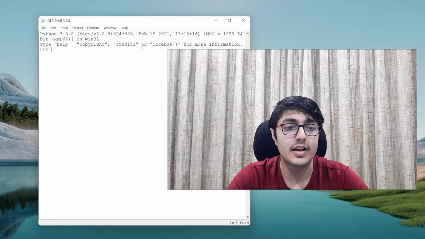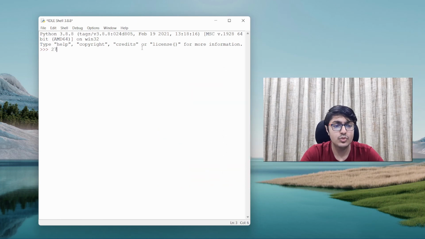Similarly in Python, say you have a number and you want to store it for later. You store it in a variable, give the variable a name, and whenever you want to access it in the future, you can just use the variable name. Let me show you an example. Say you have a number 271 and you want to store it in a variable so that you can use it later. And you want to name that variable number. So this is how you do it.